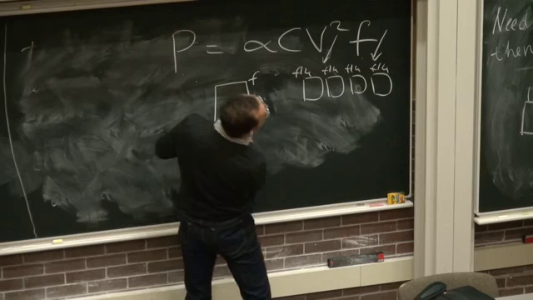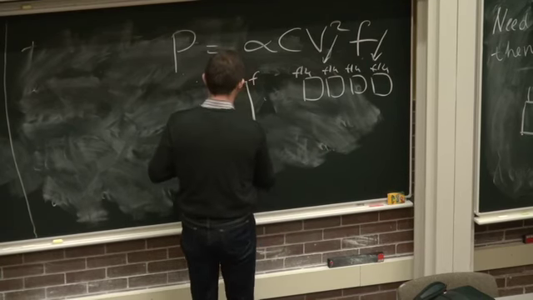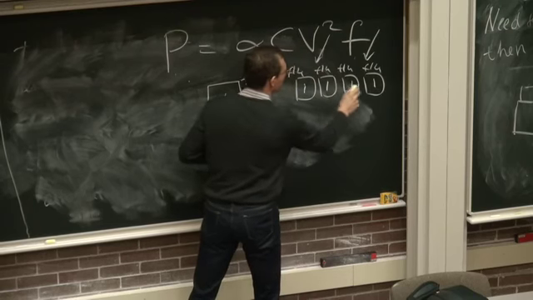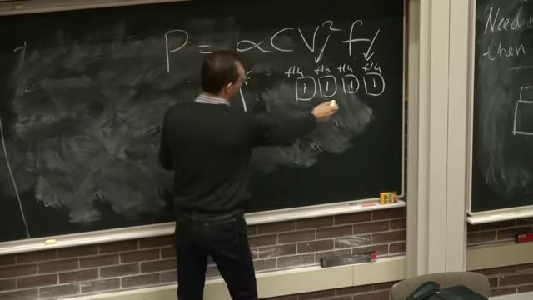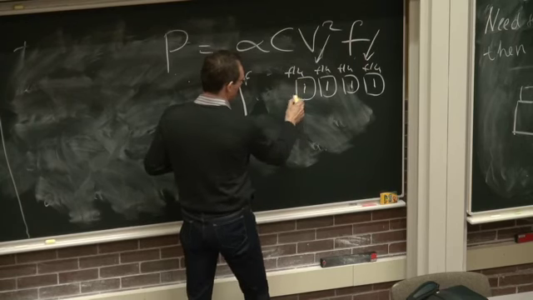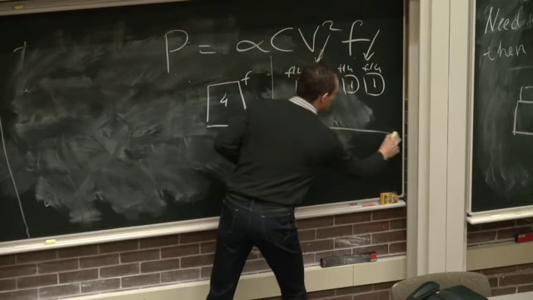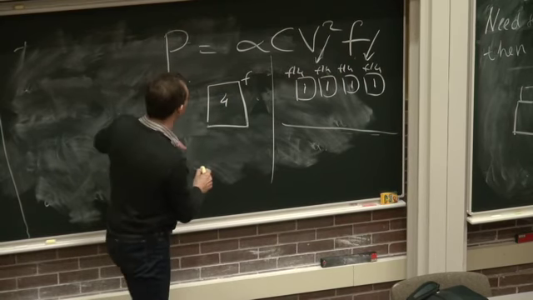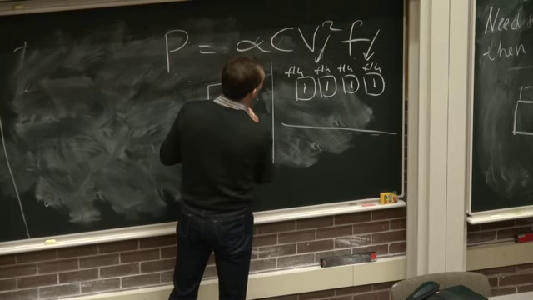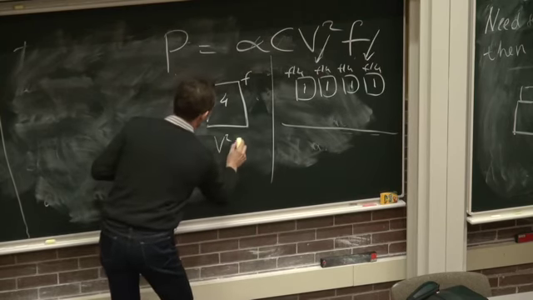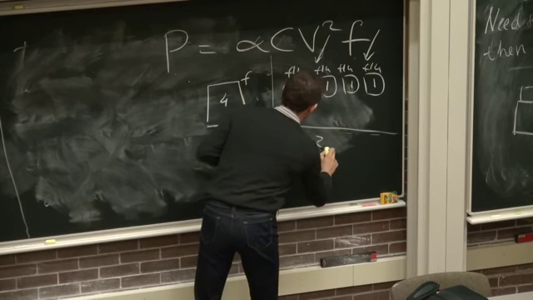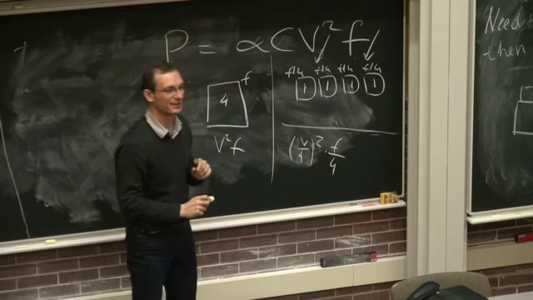Let's say this is, what did I say over there? 4 n units. Let's say your program takes 4 times. This takes 1, 1, 1, 1. 1 unit goes to each. Now these two things finish at the same time, ignoring memory for now. These two processors finish at the same time, but this is a lot more power efficient, right? So let's plug in the numbers. Assume the capacitance remains the same. Assume the activity factor remains the same. Here you have V squared F. What do you have here? V divided by 4 squared times F divided by 4. Right? Is that true?